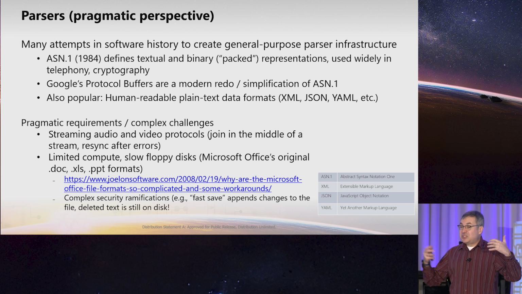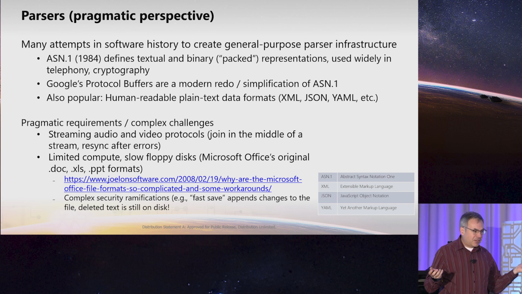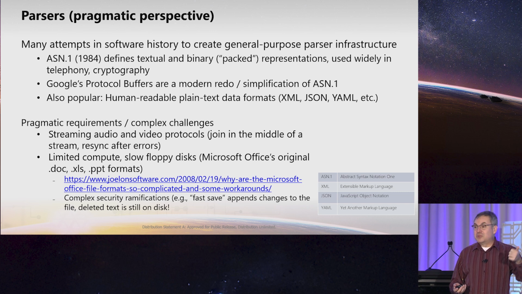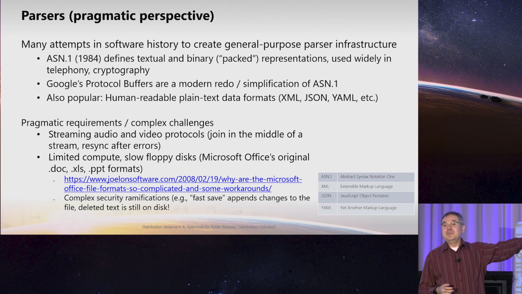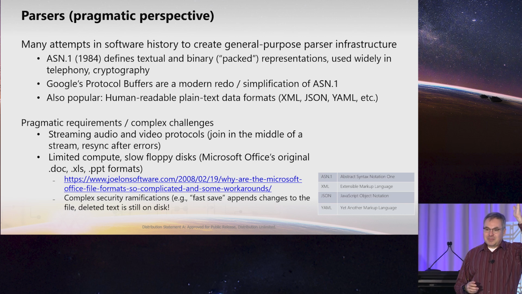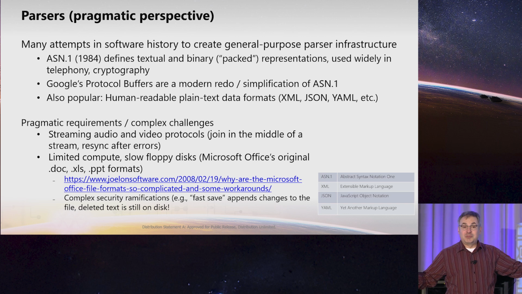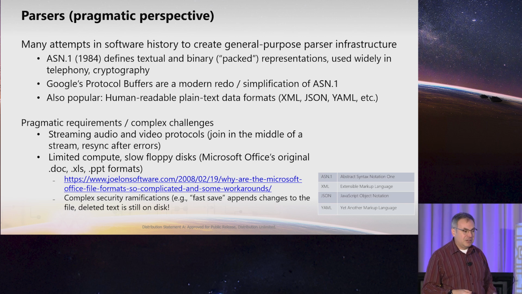There are always particular markets, particular requirements that require custom engineering. A simple example is if you have streaming audio and video. Your television, when you turn it on, doesn't get to go back 20 minutes to the start of the show to start parsing the video. It has to be able to jump into the middle. So that means that streaming protocols have extra requirements for synchronization and error correction.